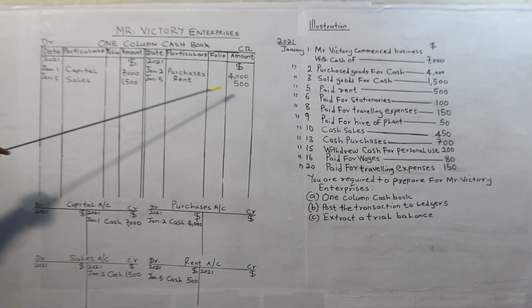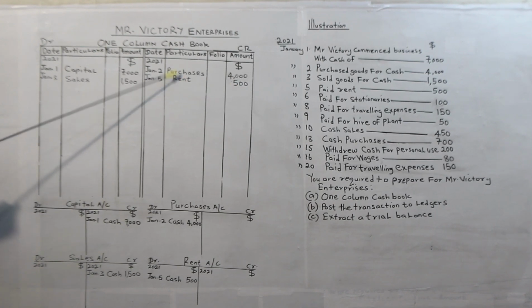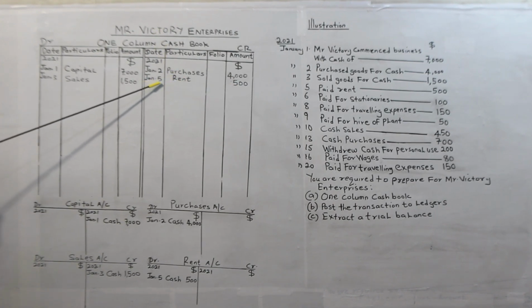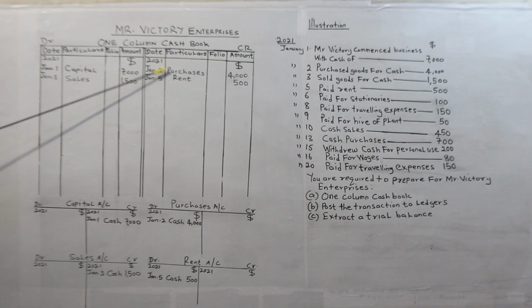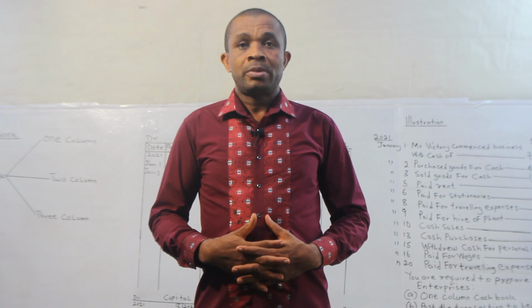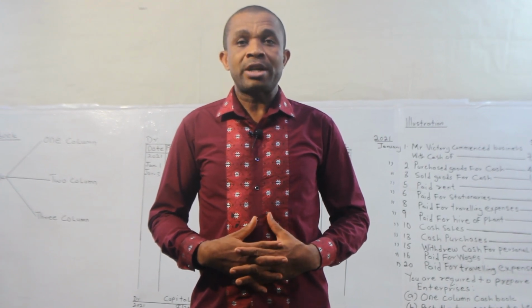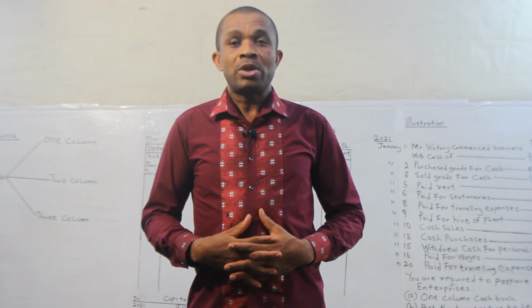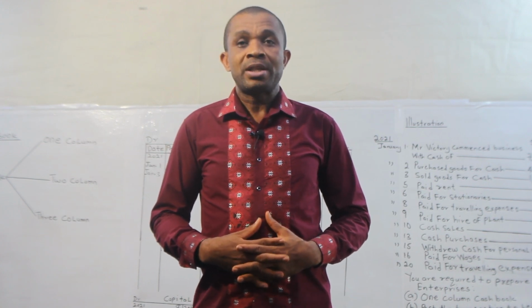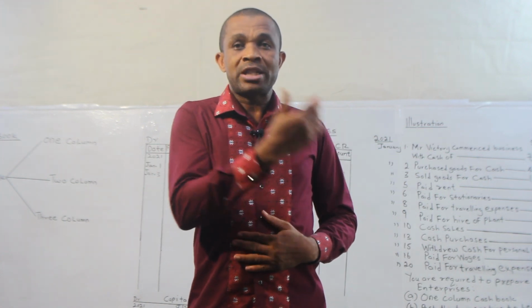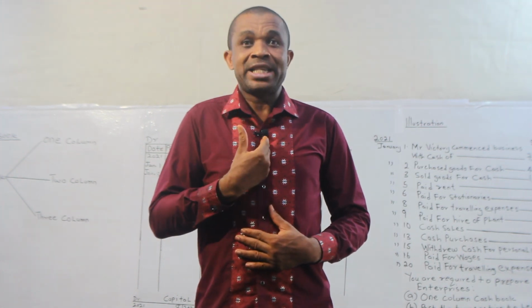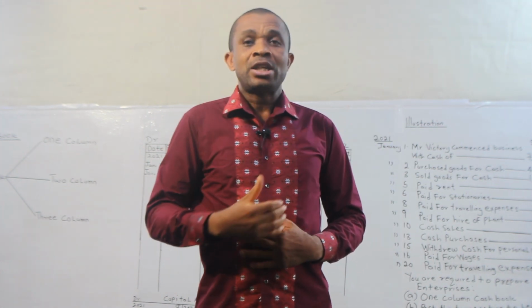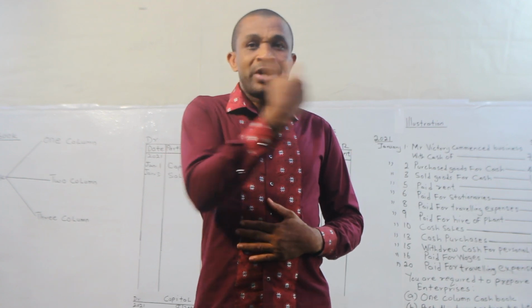The cashier that gave out 500 naira as a result of rent, the cash book has been what? Credited on January 5th. So in this transaction, the rent account was debited while the cash account was credited with rent of $500. January 6th, paid for stationaries $100. The question is, when I'm paying for stationaries, am I giving out cash or am I receiving cash? The answer is, I'm giving out cash. And since I'm the cashier and I'm giving out cash, it means that I should be credited.